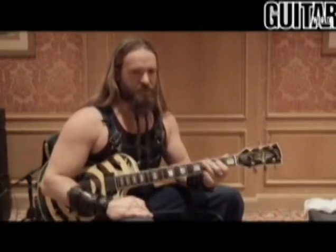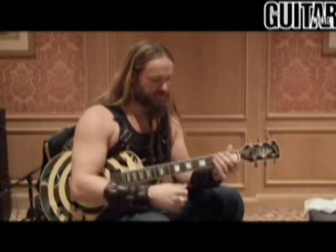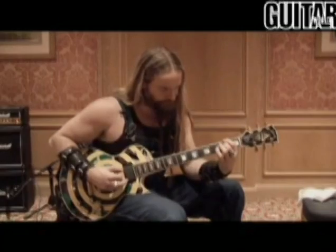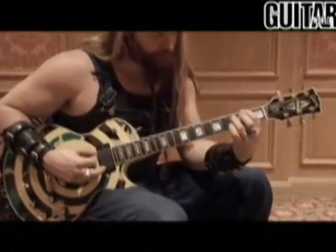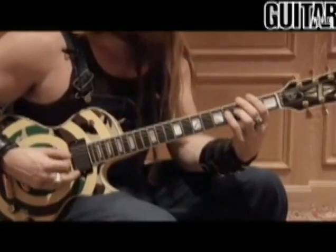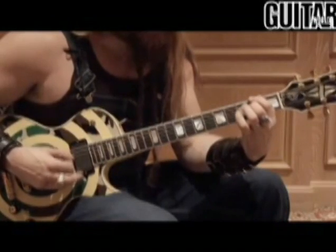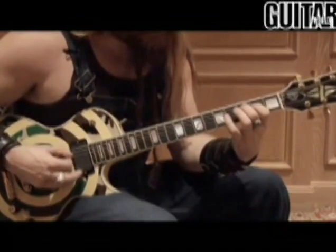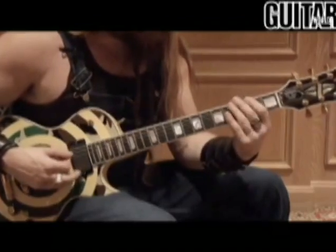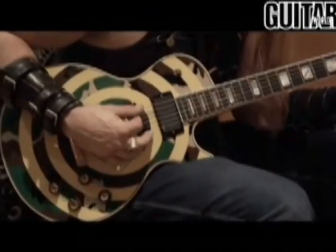The strings are looser, and you get a thicker sound. So that's the reason why you keep everything either a whole step down or whatever. But the guitar is basically still tuned the same. It's just octaves, and I'm just pedaling off the F sharp. All right, guys, it's just alternate picking, and the whole nine yards.